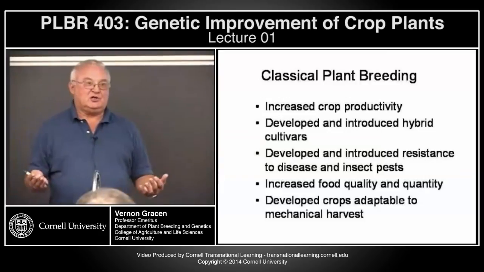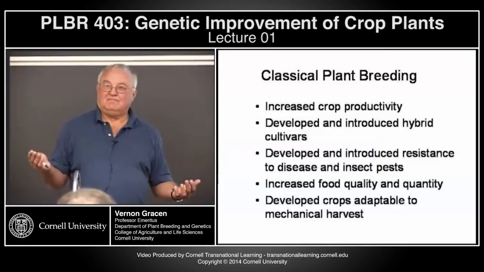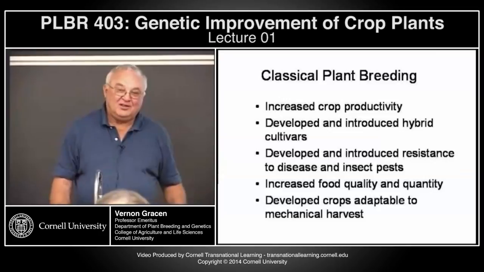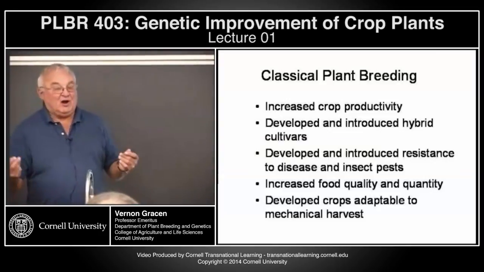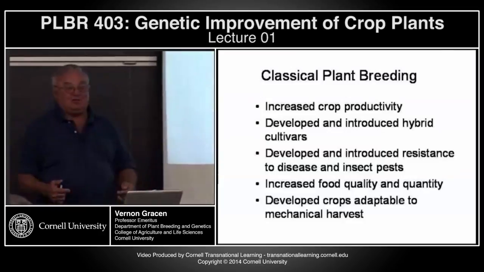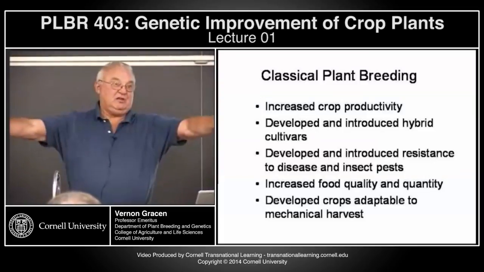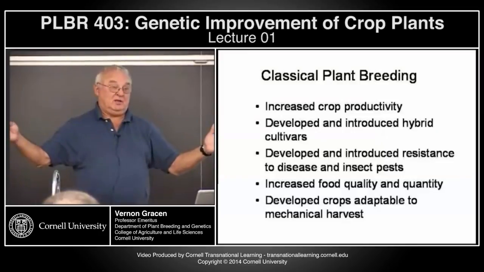Why was that necessary? This is a quiet group. Go from harvesting with the hands to large combines going through the fields, and you need things that are level so the combine obviously gets all the help it wants. All right, so in order for a crop to be adapted to mechanical harvesting, it's got to be pretty much a level field, fairly uniform. It's got to mature at the same time.